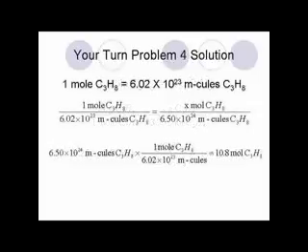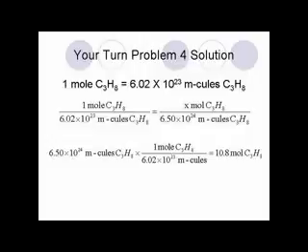The final problem is where we are taking a number of molecules of propane, in this case 6.50 times 10 to the 24th molecules, and changing it to moles. Our equality is that we know there's 1 mole of propane, C3H8, in 6.02 times 10 to the 23rd molecules of C3H8. And to try and make this fit better on the slide, I'm abbreviating molecules as M-cules. So set up the ratio if that's helpful. So I have 1 mole of C3H8 over 6.02 times 10 to the 23rd molecules of C3H8 is equal to X moles over my starting quantity, 6.50 times 10 to the 24th molecules of C3H8.